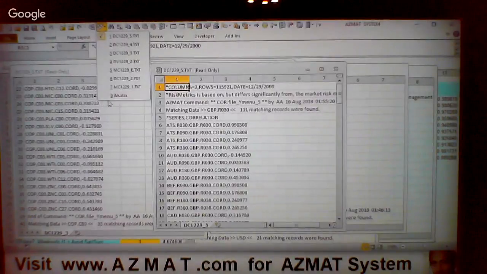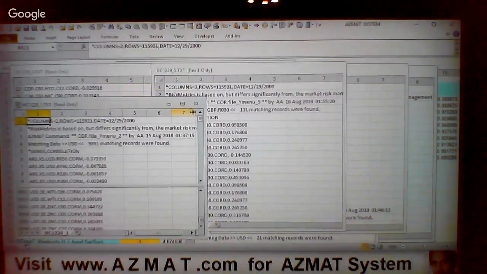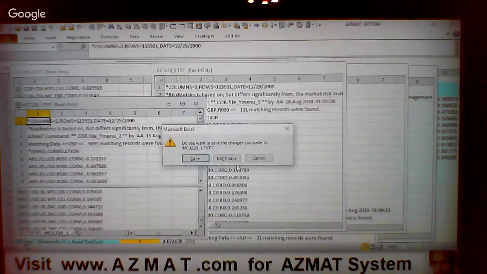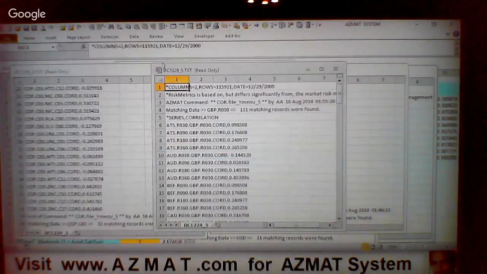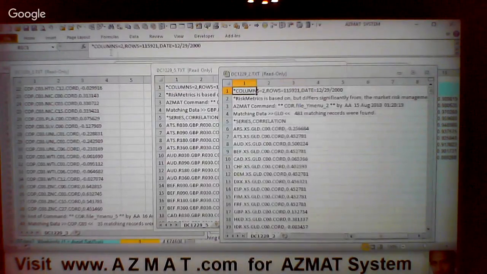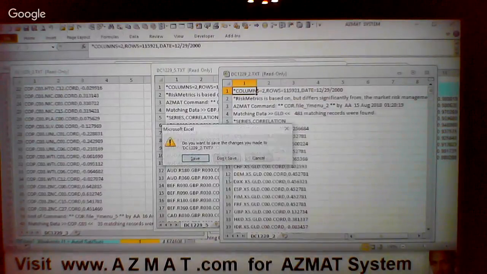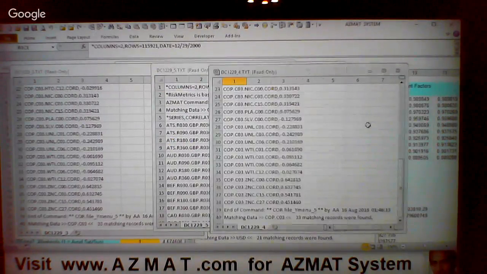So let's close some of these. Don't save any changes whenever it asks to save changes. I'll keep this one, probably this one too, but close some of these earlier ones.